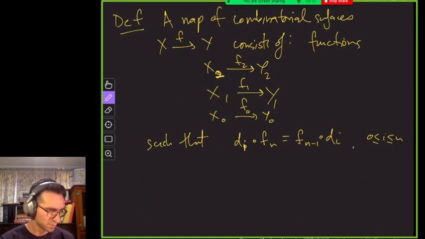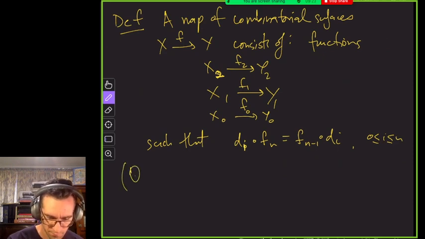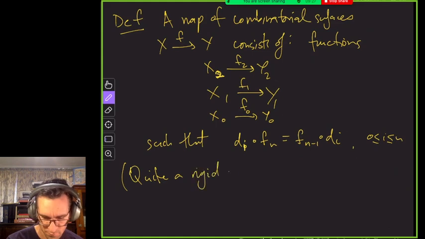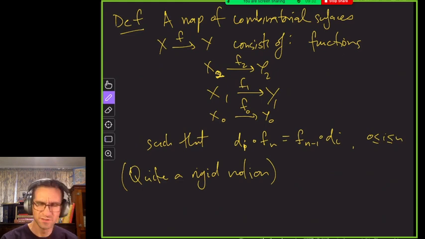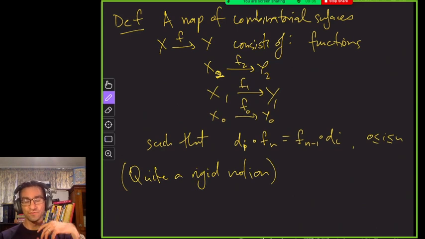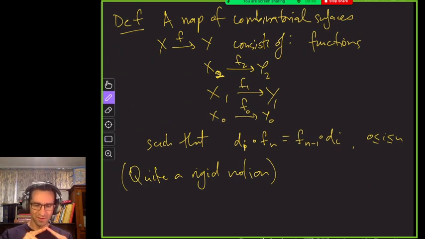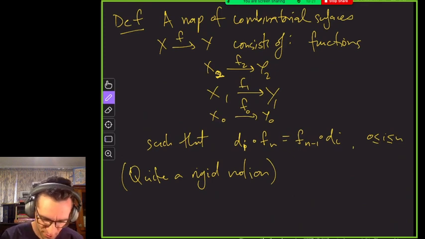All right, so it's quite a rigid notion. Because for instance, if you think of these as actual topological triangles, some geometric space, then on the interior of the triangle, if there was such a thing as the interior, then it's injective, right? Because it sends a triangle to a triangle. The boundary might be something a bit odd, but inside the triangle it just maps to another triangle. So you can't do things like wrap triangles onto themselves, right? I mean, this doesn't exist in this picture. It's purely combinatorial. But this is going to be important later.